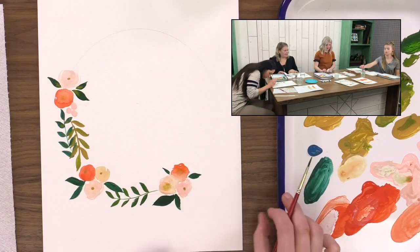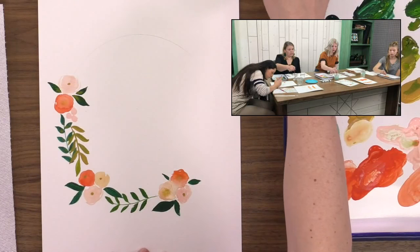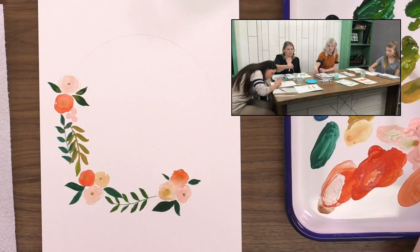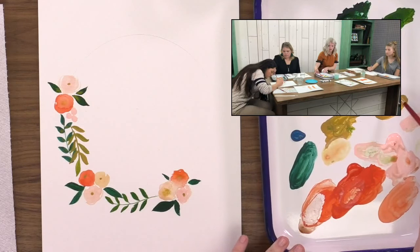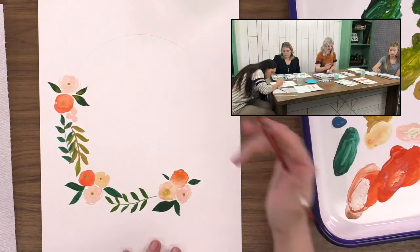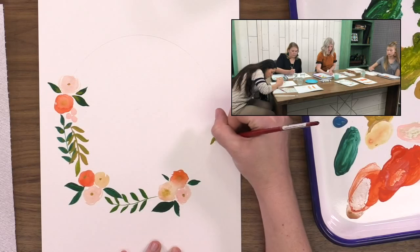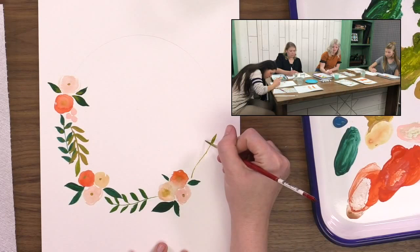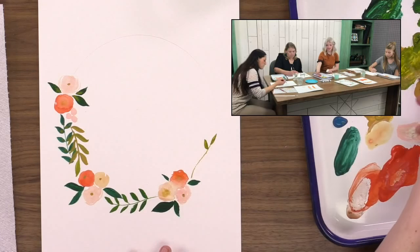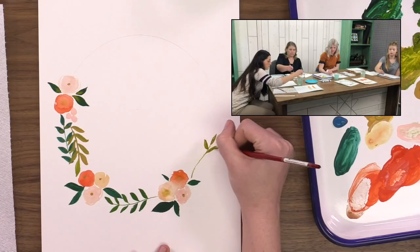So I'm going to do another stem coming up my line here. And this one I'm going to be mixing my olive here with a little bit of the yellow. Can you guys see me mixing here? And this one I'm going to try and make follow the shape. So I do my first one first, like that. And then I do my stem. Then I'm going to do my leaves going down. And this one, as I go down, I'm going to make my leaves get a little bit bigger as I go down.